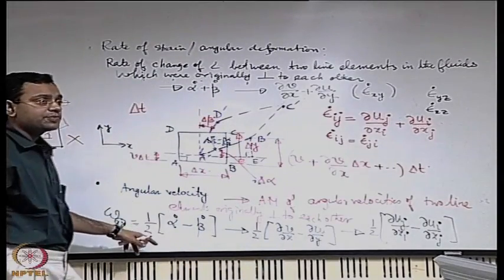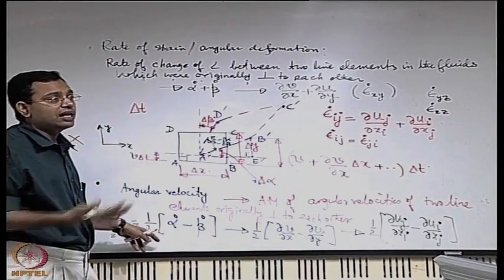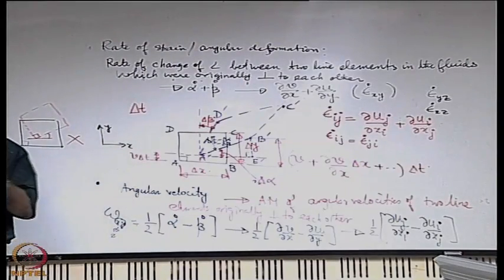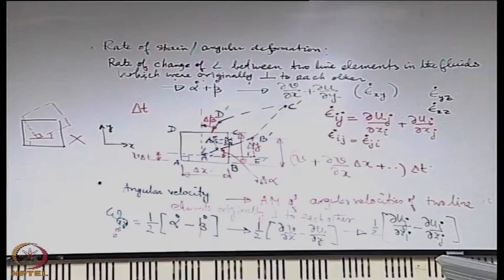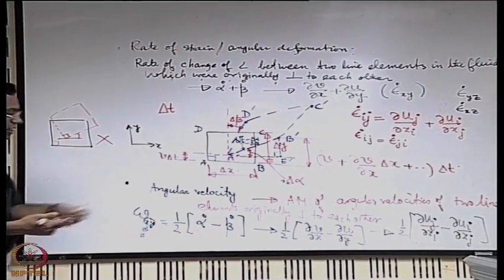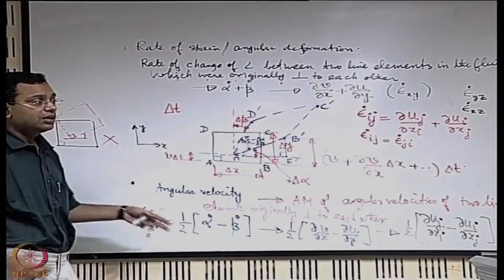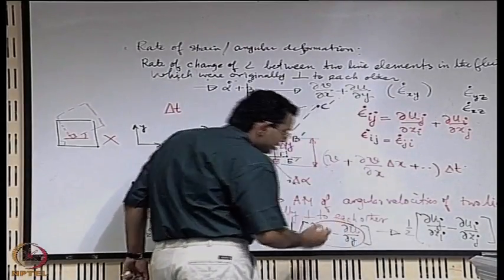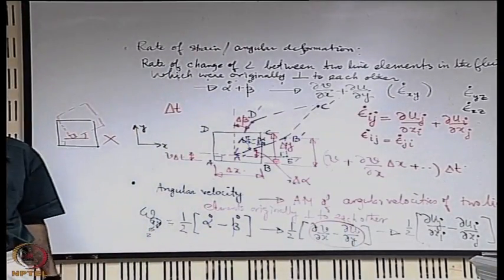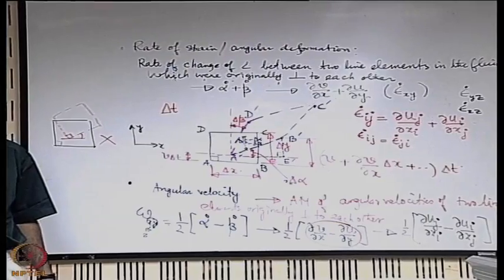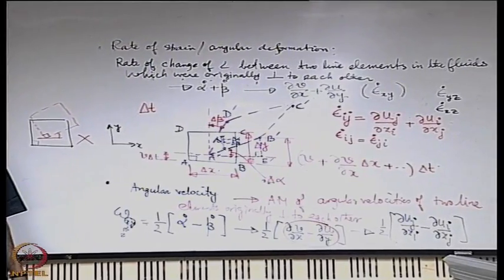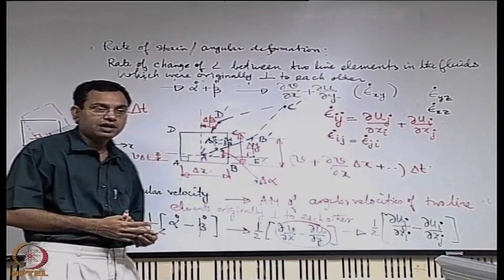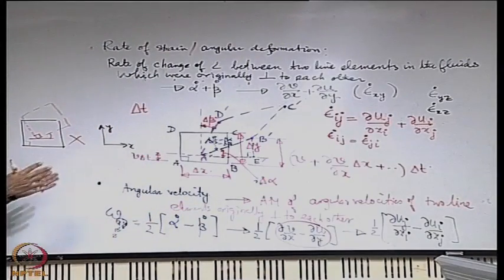This half factor is put as a matter of definition to ensure that in the limit when it is like a rotating rigid body, its angular velocity is the same as the definition of the angular velocity of a rigid body. That is why that adjustment factor comes. Importantly, if you forget about that adjustment factor, it is the term in the square bracket that is actually dictating what should be the angular velocity in terms of the velocity components. Half you can take just like a scale factor or an adjustment factor for merging the definitions in the limiting cases.